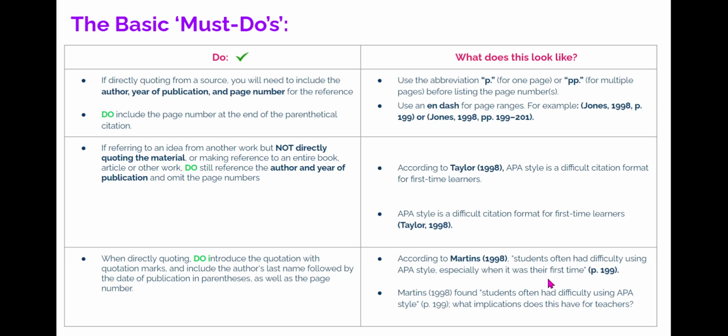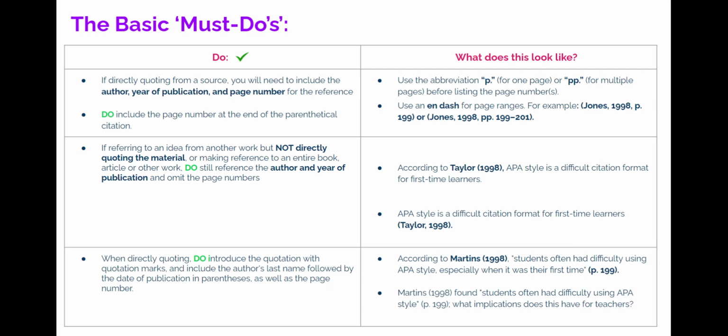As long as that is somewhere in that sentence and it's not completely left out, the page number is still there, okay? You can see here that in the second example, Martins found that students often had difficulty using APA style, and then page 199 is inserted. I prefer to do it at the end because I just think it's neater and easier for the reader.